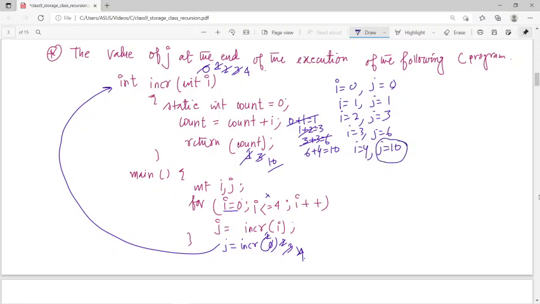So that's why static: when we use a static variable, the value will persist between different function calls, that you should remember. There are lots of programs that will come with the help of static, so you should be careful about that. The simple thing, that the value will persist between different function calls, is the main thing you need to know.